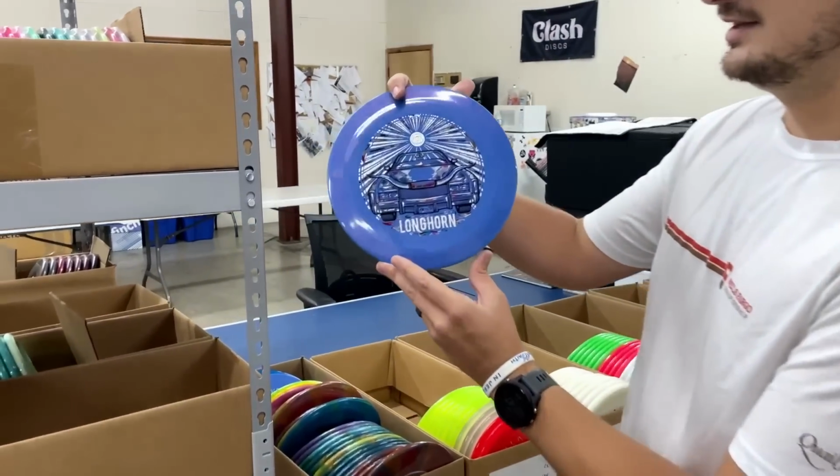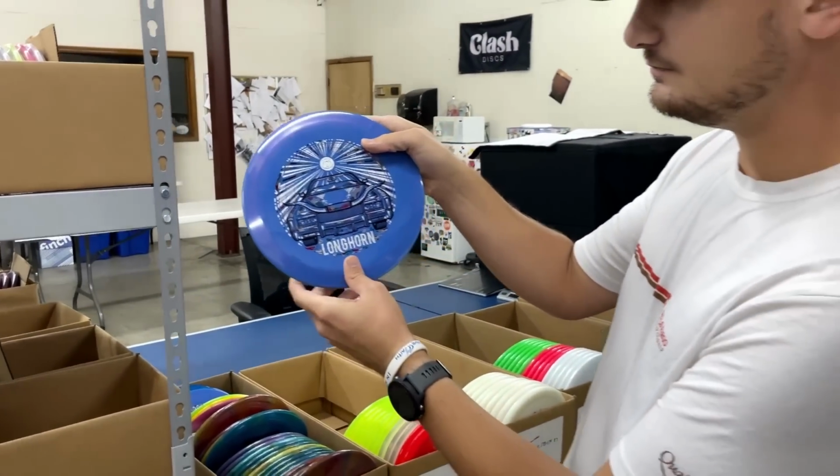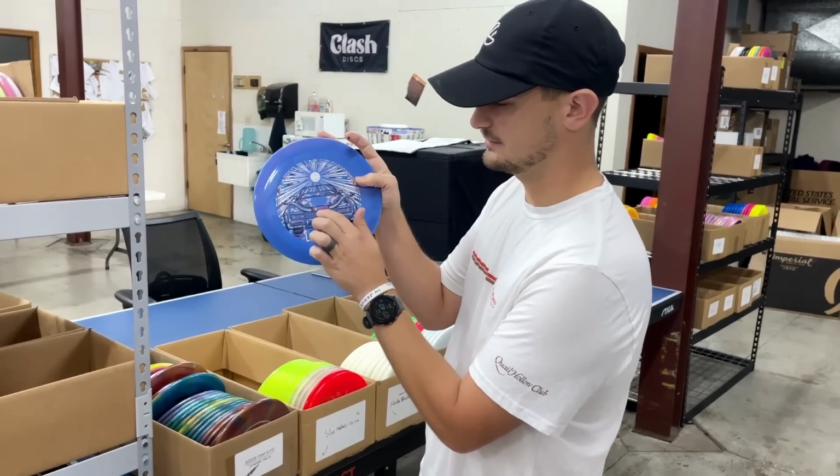And then last but not least, we have the Longhorn. Mint's got some of the coolest stamps in the game. Very, very cool. I don't even know, I'm not even gonna try to say what car it is, but it's got the Longhorns on it.